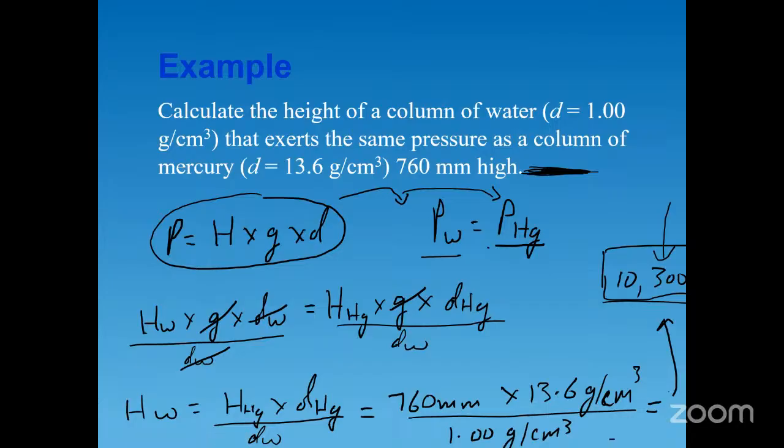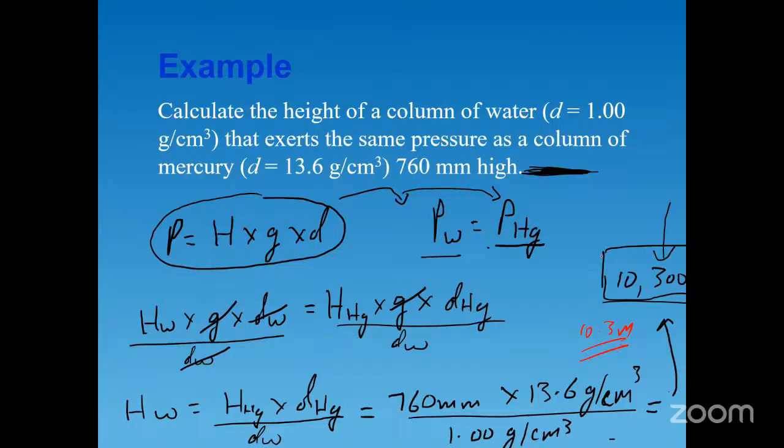Now, just to give an idea as to what we're talking about here, 10,300 millimeters is the same thing as 10.3 meters, right? And just to give an idea as to what 10.3 meters looks like, my height is just under 2 meters. So if you can imagine a tube which is 5 times my height, for the purpose of using an instrument like a barometer, as you can imagine, it can be very inconvenient for us to have such a long tube.